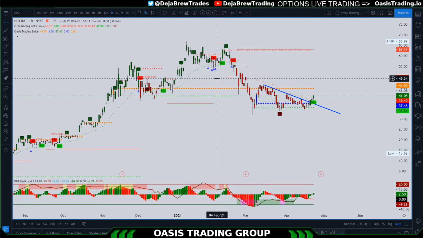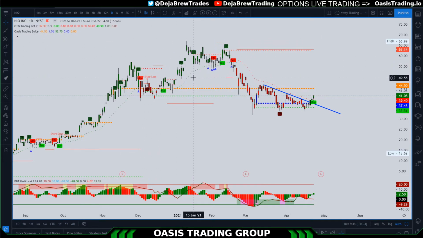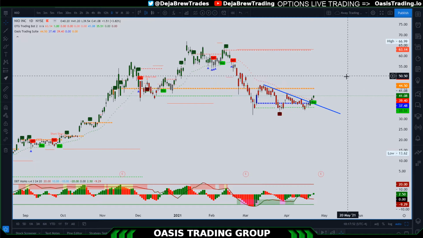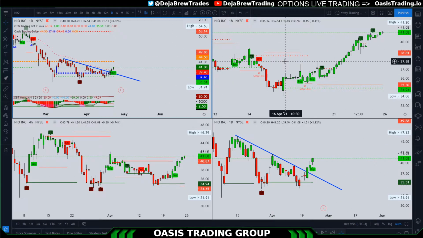And on TradingView, there's a bug where if you use multiple indicators that color your candles, they conflict with each other. It's going to mess up your candle coloring a little bit. So if you can, put the Oasis Trading Suite on another chart. Don't have it on a chart with the bot. If you had a 4 chart layout, just put the Oasis Trading Suite on one of them and then take the bot off.